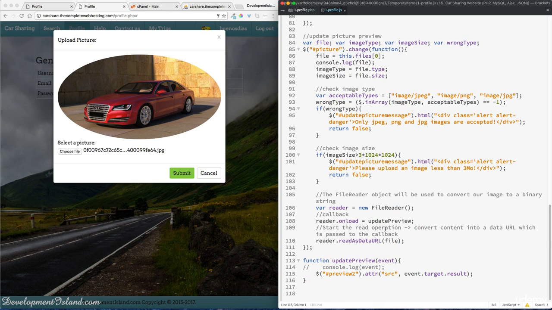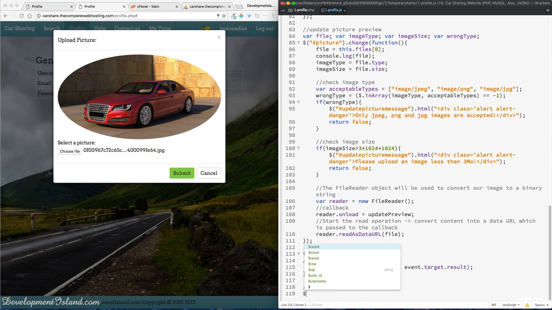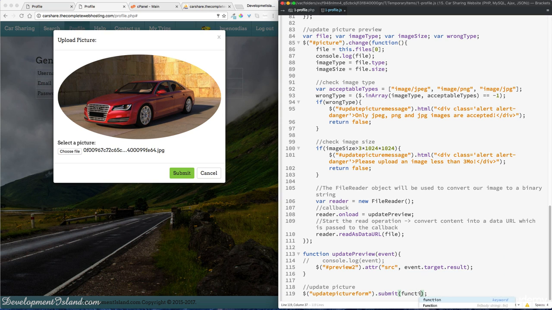and submit the form using some JavaScript code. So I'm going to select the form using its ID, which is update picture form, and then we're going to use the method submit. So our method is going to take a function as a parameter.